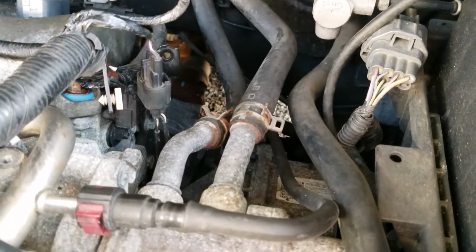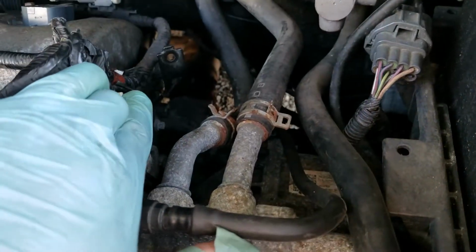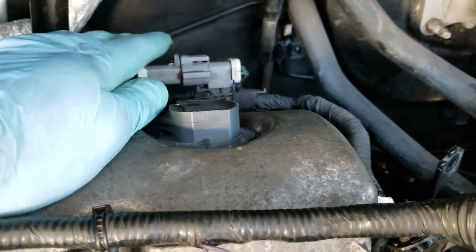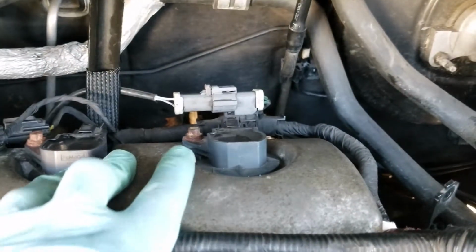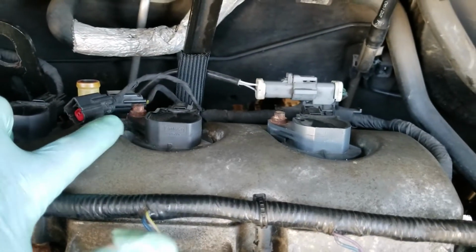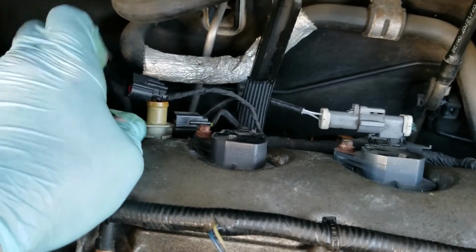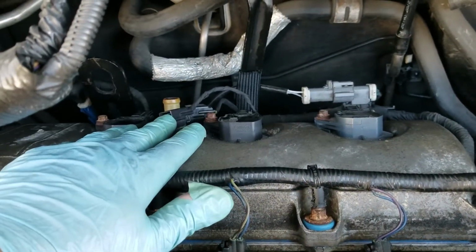Go back over here, make sure that you plug this connector back in, and the one on the side of the engine, that knock sensor. And then you want to make sure that you plug everything back in back here. Your oxygen sensor, put your coils back in, make sure that you plug your coils back in. That would be a big time problem. And then make sure you plug back in the connector to your PCV valve. And then leave this disconnected. Obviously, when we put the intake back on, that's going to go back in.